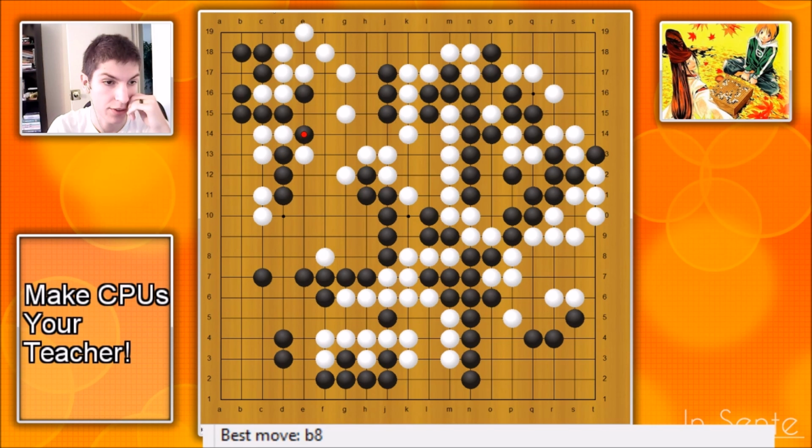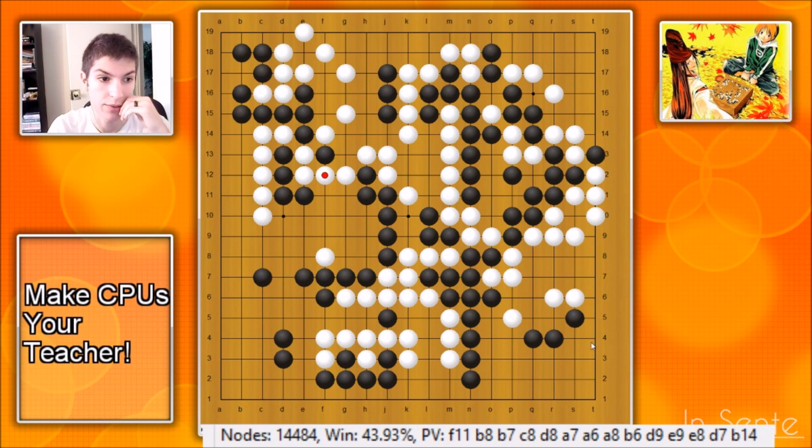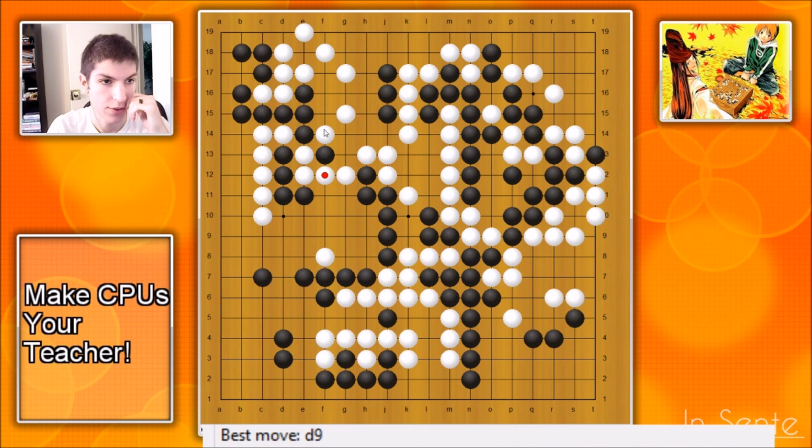And now I got into another fight. And this, not minding the safety of this group, was where it looks like I lost it. Let's see. Yep, now my win percentage is down to 43 because this group got completely cut off and I let it get cut off. So this is the first time in the game my win percentage dropped below 50%. And I managed to get through this entire game and still be able to pull off a win, according to the program. And if you have Crazy Stone, you can probably use this with Crazy Stone too.